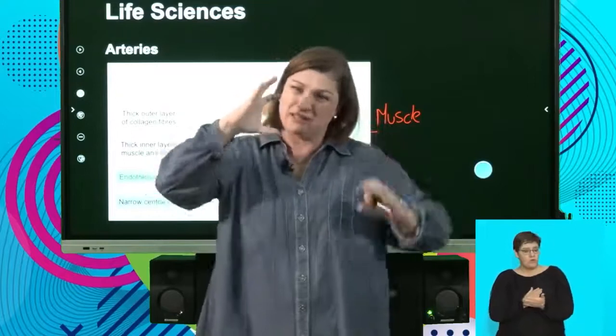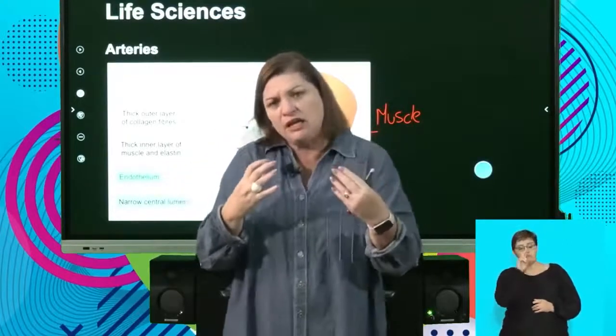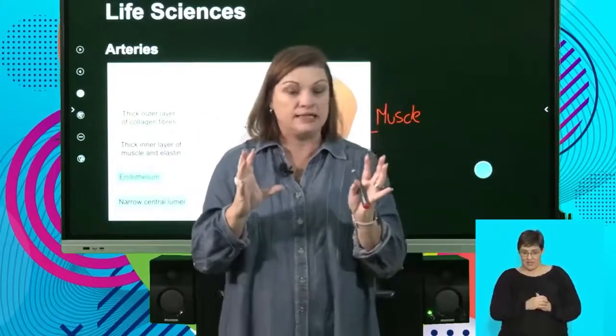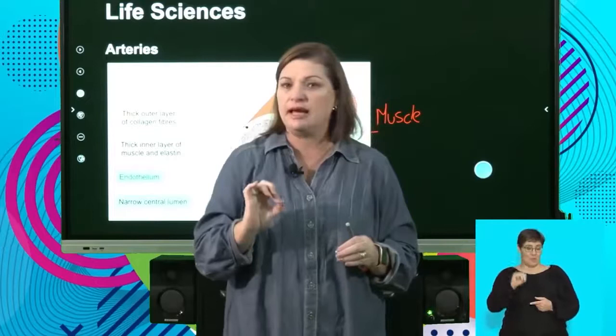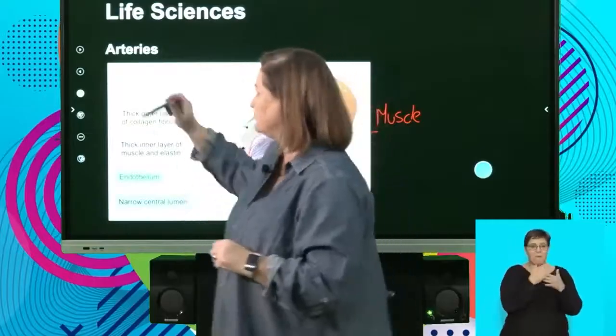They've got to make sure that they are able with this to move. How do I move things? Muscles. To move the blood around the body. So an artery, when we're looking at those three layers, it's got the lovely big collagen around, thicker. It's got a much thicker muscle layer, and it's got the endothelium. So it's got those three layers. I just tweak the muscle layer so that I can get the blood around a little bit more.